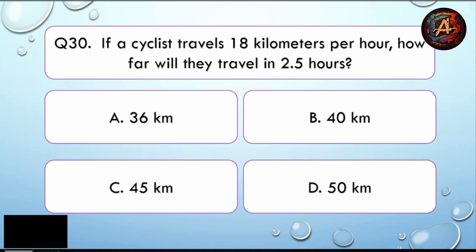Alright, math learners, in this question, very easy, we already know that the cyclist travels 18 kilometers per hour. So per hour, that is 1 hour. Of course, if you need to know how many kilometers it will travel in 2.5 hours, what you will do is you just get 18 and 18, so that means 2 hours, and then you get half of 18 for the 0.5 hours, which is 30 minutes, right? So 18 plus 18, that is 36. 36 plus half of 18, that is 9. So 36 plus 9, that is 45. So the correct answer for this question is letter C.